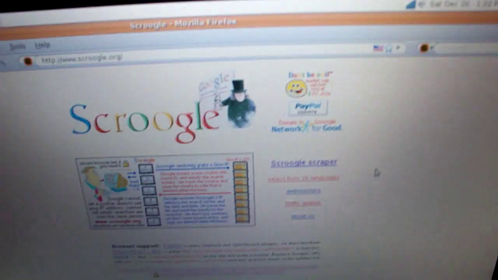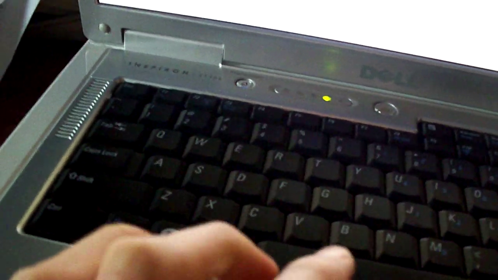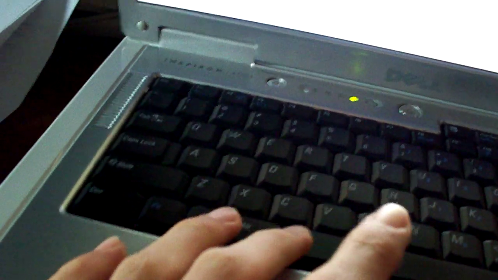But anyway, you can basically read what it says. I'm mostly going to show you how to get it as the default search engine. You have to have either Firefox or Microsoft Internet Explorer 7 or 8 to do this. Apparently, you can have Opera also, but I'm not going to show you how to do that because I don't know how. But first, I'm going to do Internet Explorer.